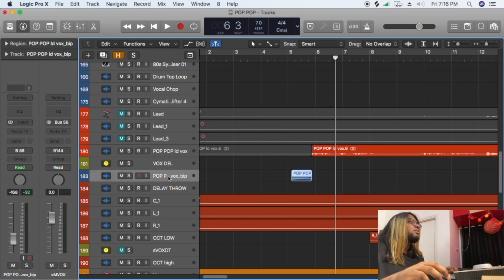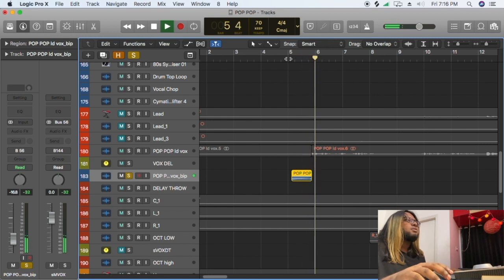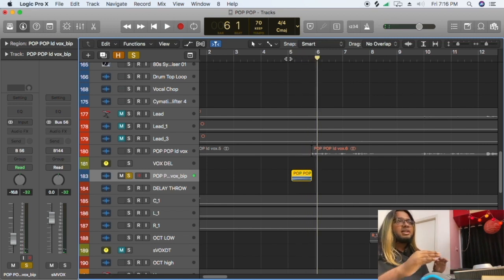There's this one sound where people ask me what this is. That's basically the entire vocal track added with a bunch of reverb, and then I reversed it and chopped the first part.